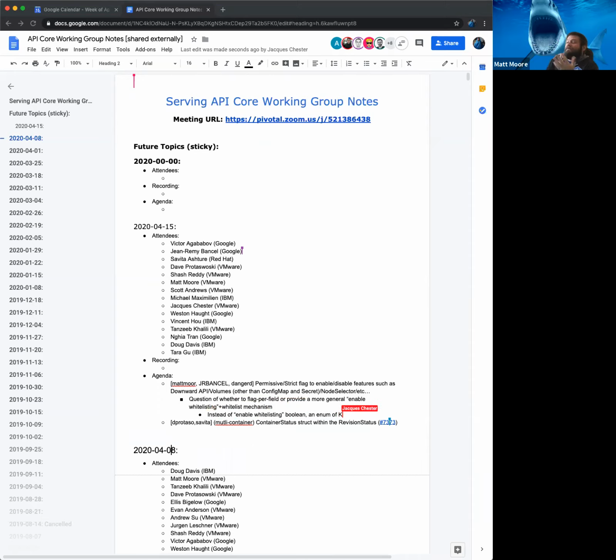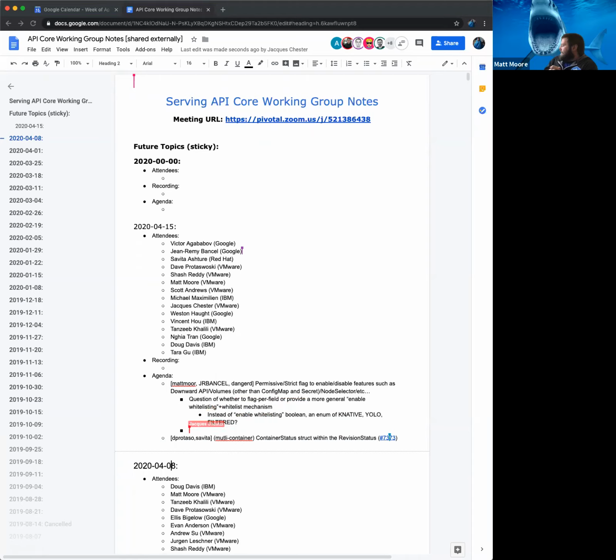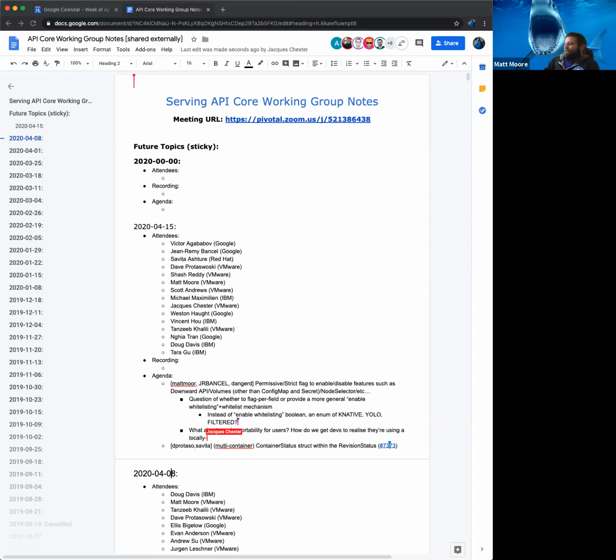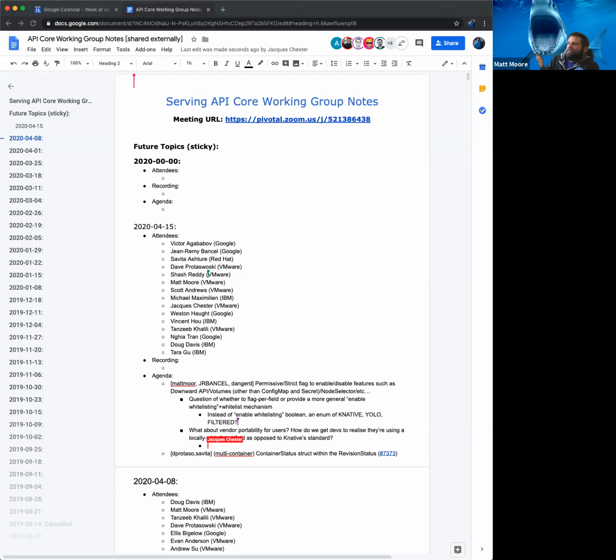Although, to the sort of portability question, I think the benchmark for that is supposed to be conformance, right? And I don't know that we do a great job of, for lack of a better word, litigating this, but if folks want to use the Knative brand and say something is Knative compatible, right?